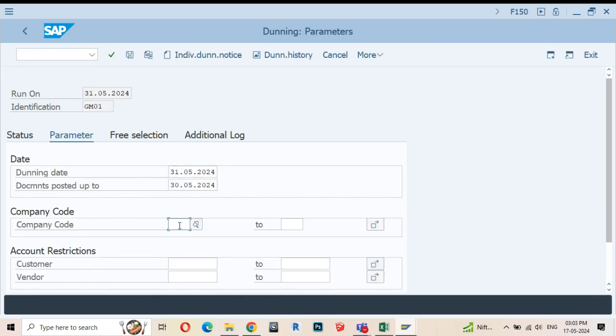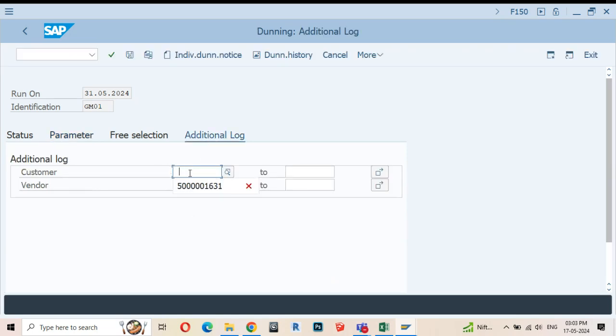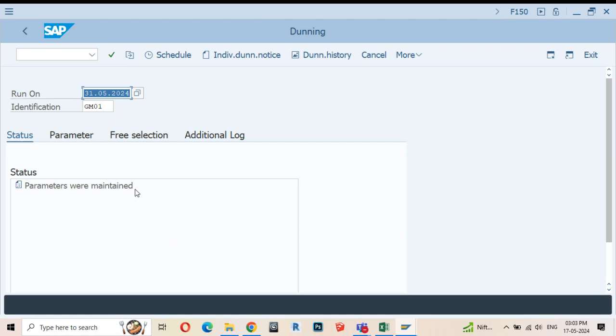I'm yet to enter the company code. Additional log. We'll save it. I'll go back to status and it says parameters were maintained. Now I will schedule this.